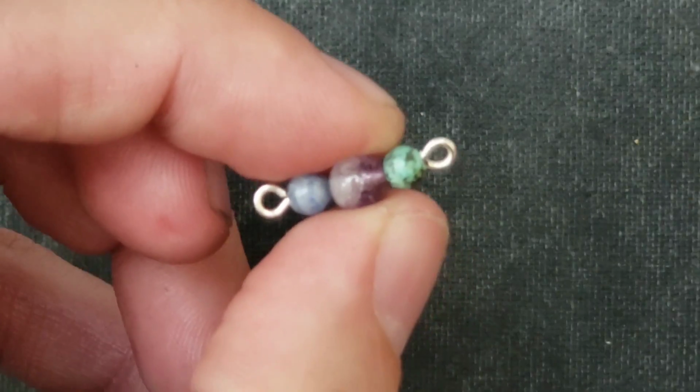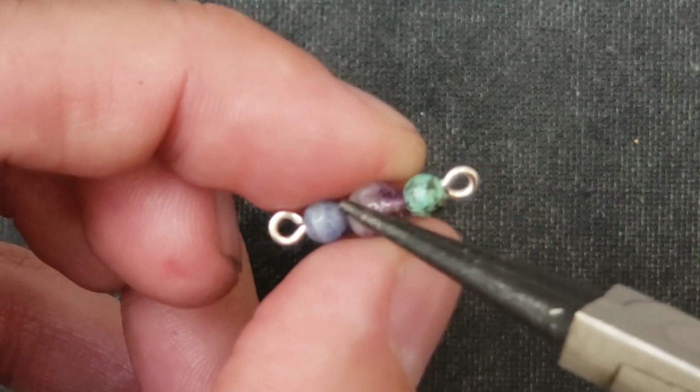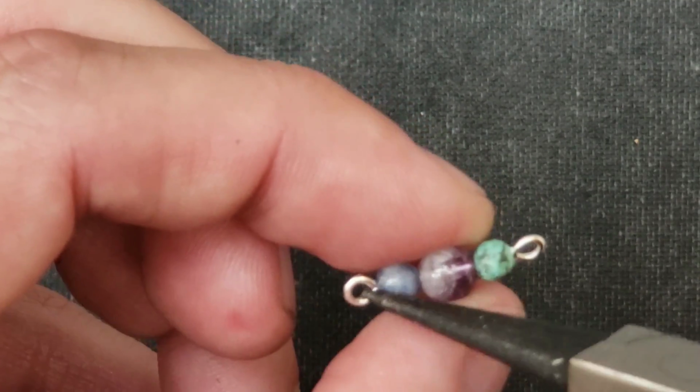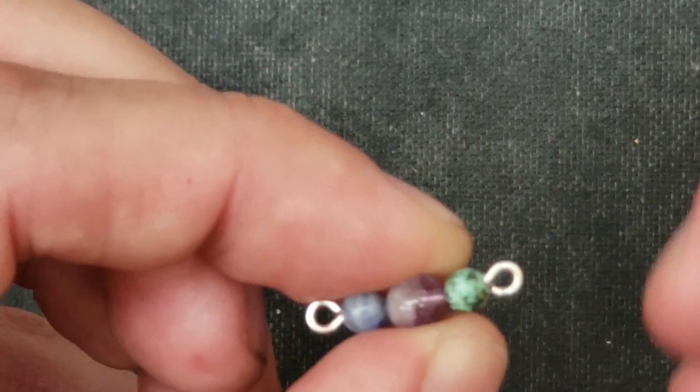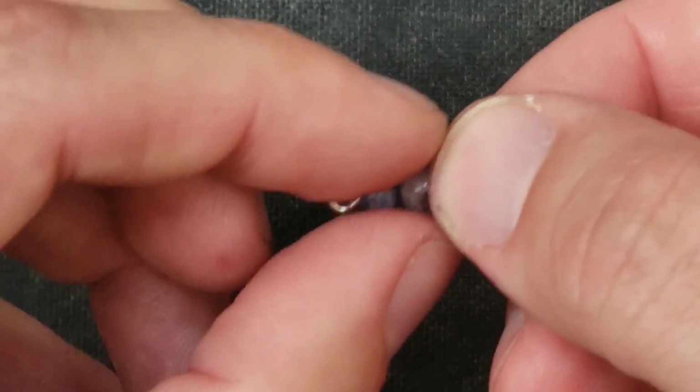And again, in other videos, I'll leave an extra long strand on one end and wrap it diagonally around each bead and then tuck it around at the end. You can find those videos if you're adventurous. Why force you to struggle? I'll just do one real quick.